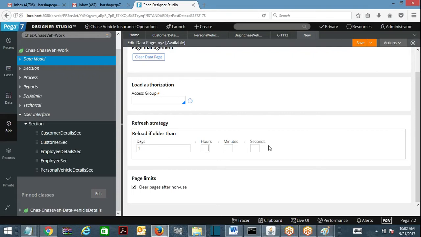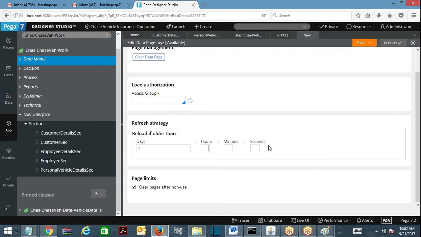Suppose I have given a time limit for the reload strategy, the refresh strategy of the data page, of 30 minutes. The requester has logged in at 9:30, created the data page, used it, done. The data page was created at 9:30. What time will it be deleted?